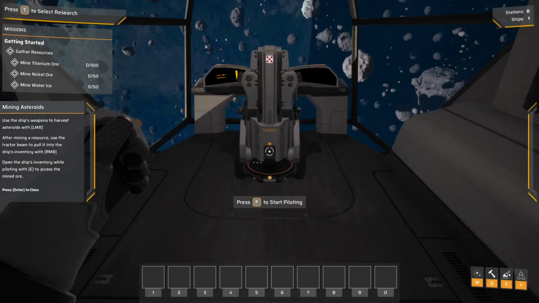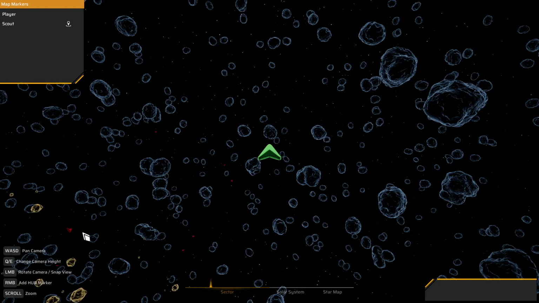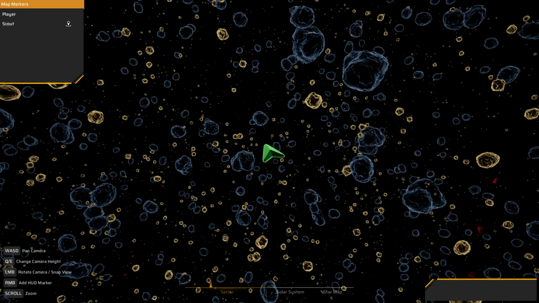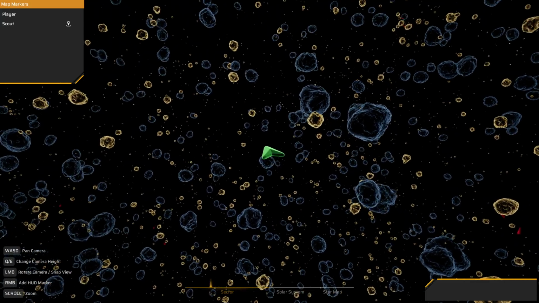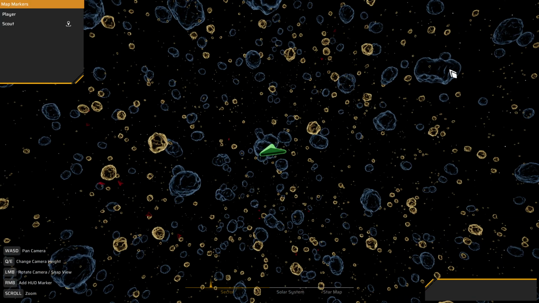So we're gonna go ahead and jump in here. We're gonna look for some ores to get settled up on, and I gotta remember these little red guys here. They don't want to shoot at me. So let's see. We got nickel right there. We got titanium right there. Titanium, nickel, titanium. I'm trying to find a good spot to go here. Titanium, titanium. There's water, okay. So let's look around over here, see if we can find something else. Nickel, water. I'm not seeing any silicone.